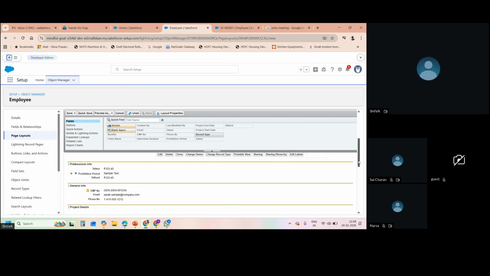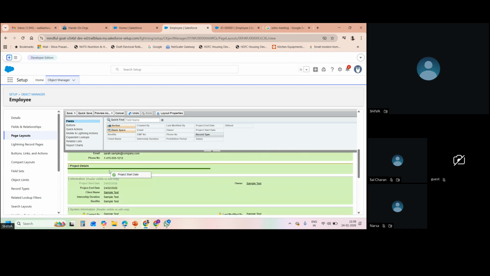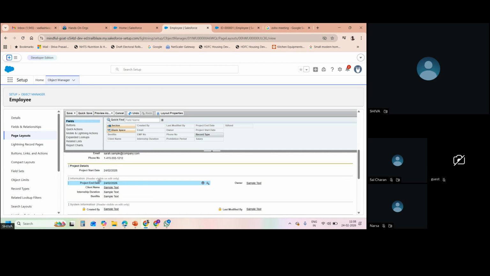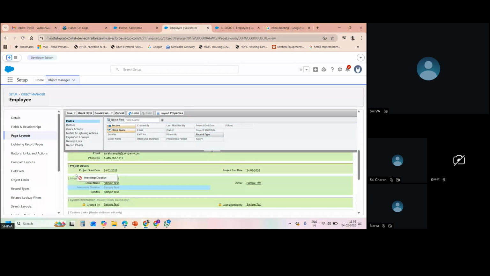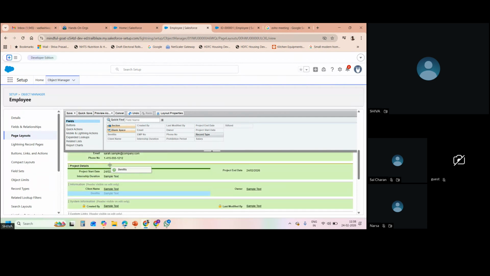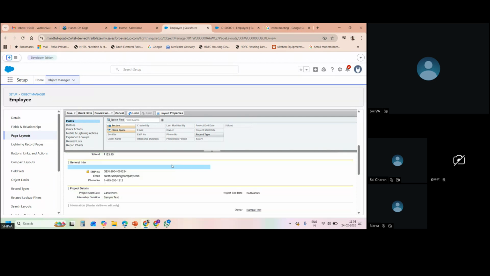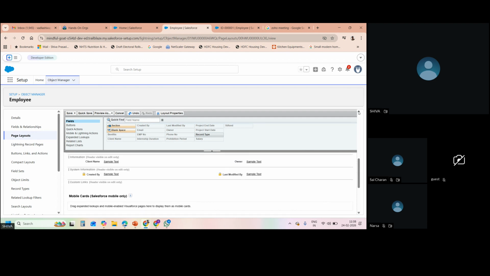So let me bring up these values: project start date and end date, and internship duration. For the benefits, I'll drag and drop here.